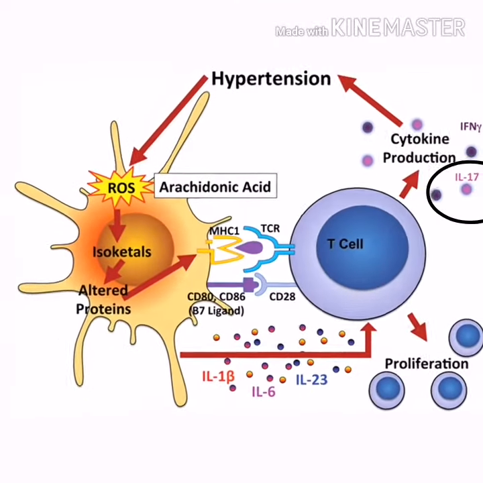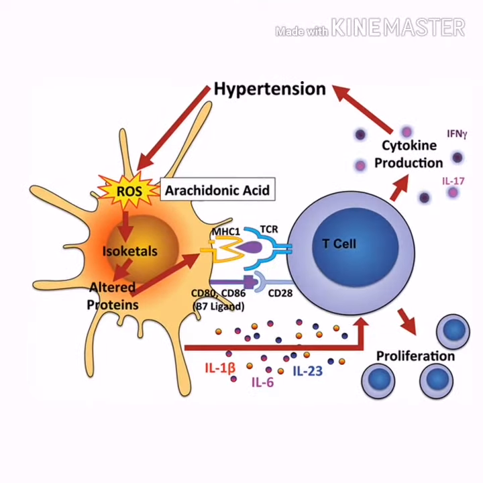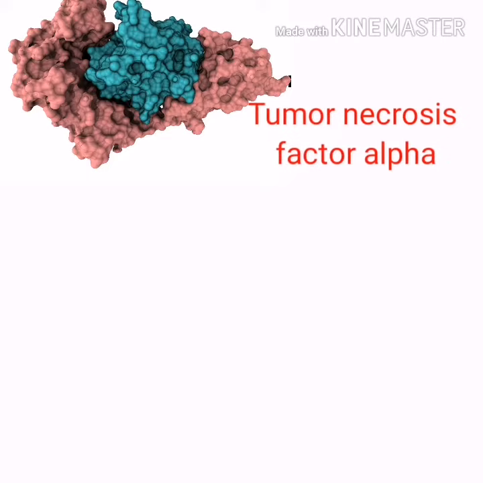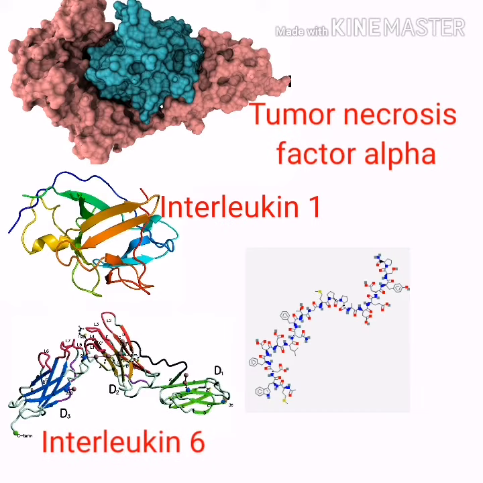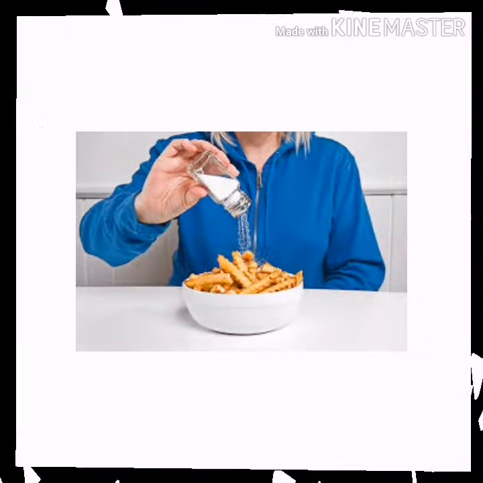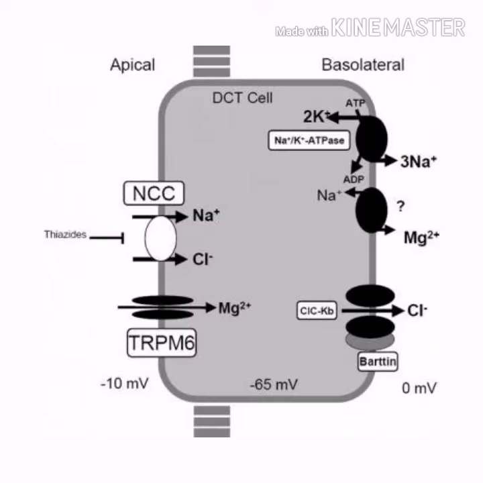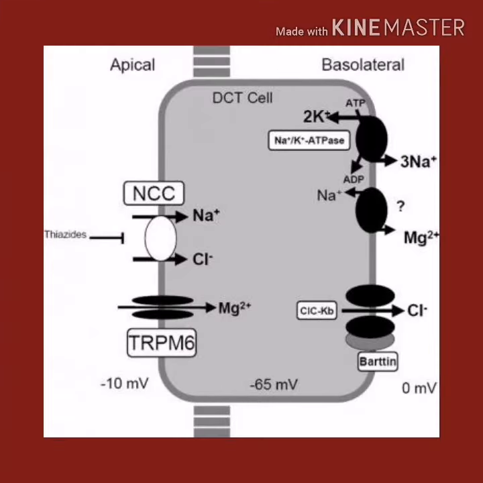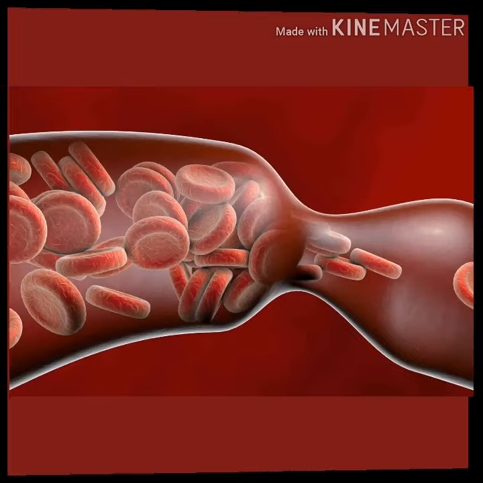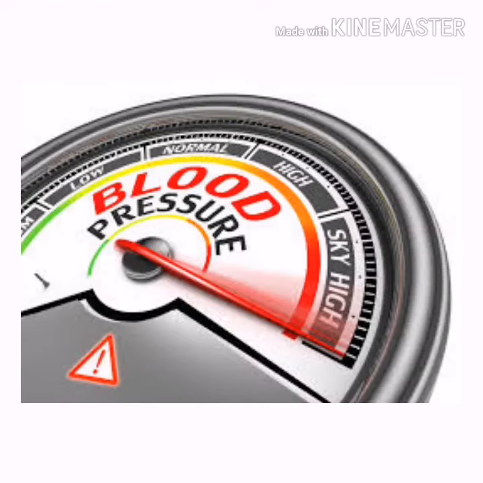vascular damage in hypertension. Interleukin 17 has garnered interest for its role in increasing production of several other immune system chemical signals thought to be involved in hypertension, such as tumor necrosis factor alpha, interleukin 1, interleukin 6, and interleukin 8. Excessive sodium or insufficient potassium in the diet leads to excessive intracellular sodium, which contracts vascular smooth muscle, restricting blood flow and so increases blood pressure.